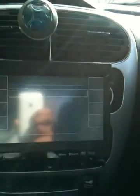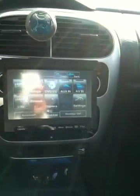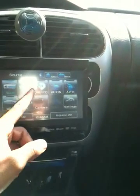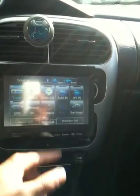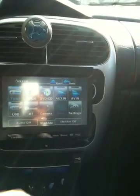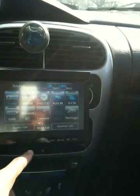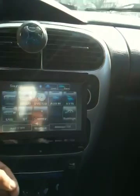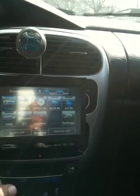So here on the main screen, I don't know if you can see, it's kind of bright, but you got your tuner. You can set up Sirius satellite radio. Your DVD or CD. It plays DVDs, CDs, whole bunch of stuff. Two auxiliary inputs, one in the front, like I said, one in the back too. You can hook up Xbox, PS2, whatever you want.